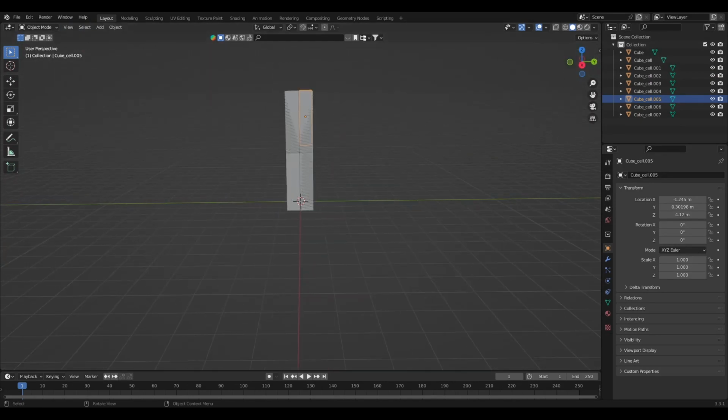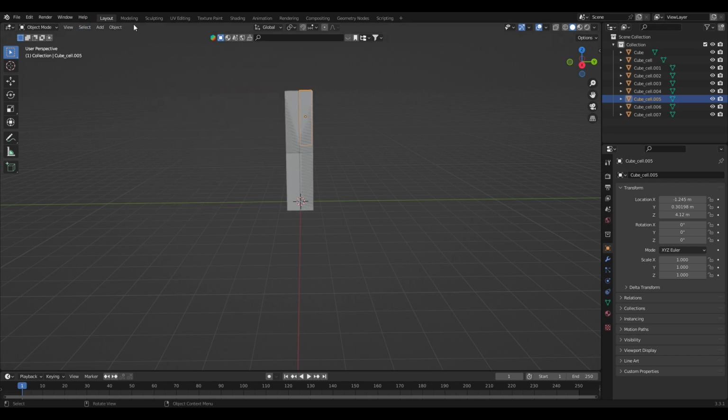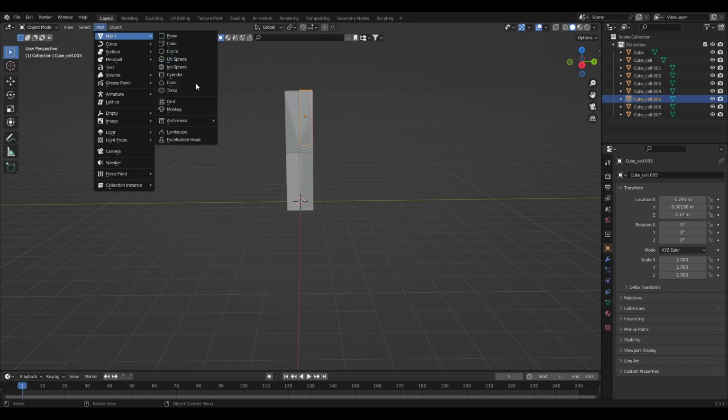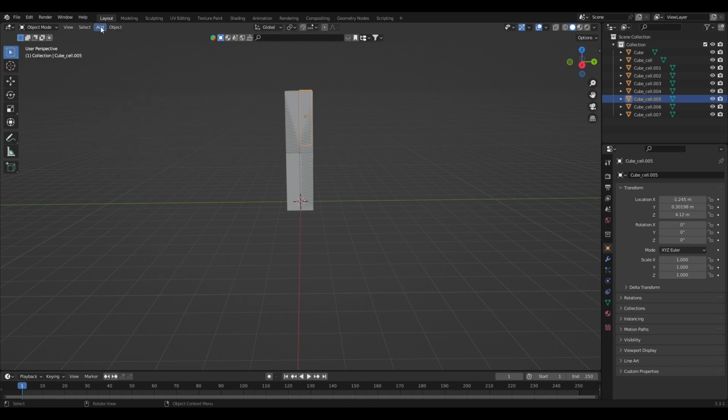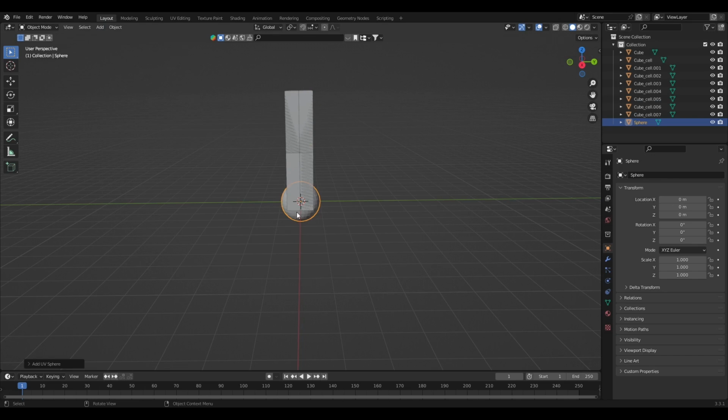Now, if you don't know how to do this, I suggest you watch a tutorial on general things. But basically, to get a cube or whatever you want, you just go to Add, Mesh, and they have all of them here. The curves are a bit hard, so you probably want to watch another tutorial on that. The camera is pretty hard too. I don't know if I'll render it or just show you how to do it. I think I'll just show you how to do it. I won't render it.